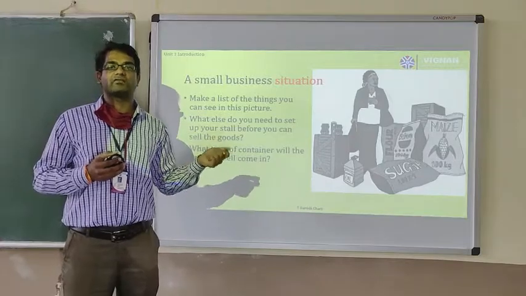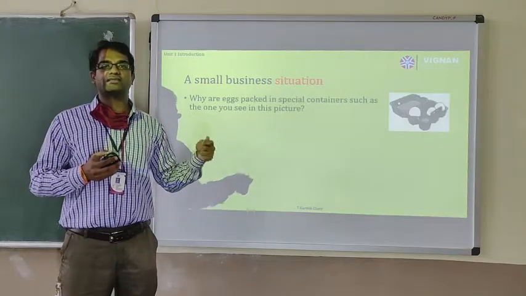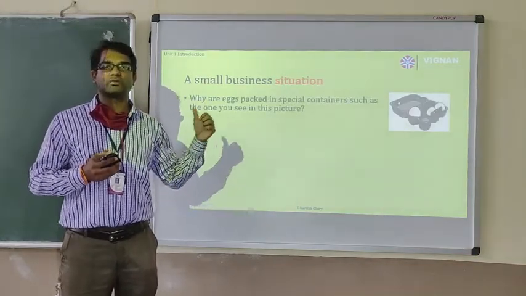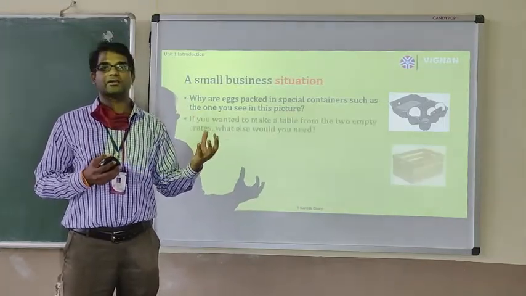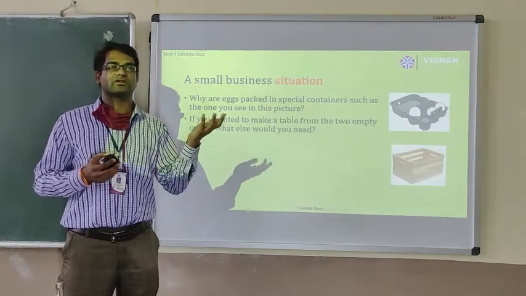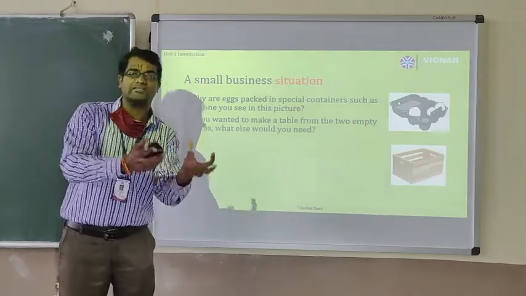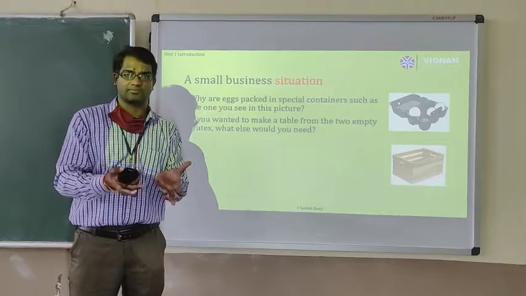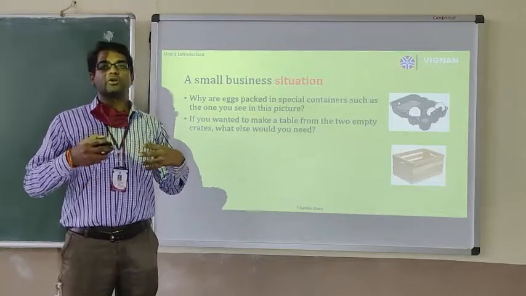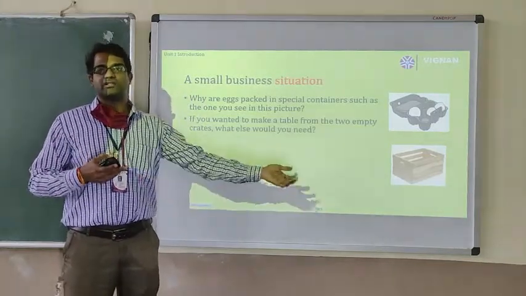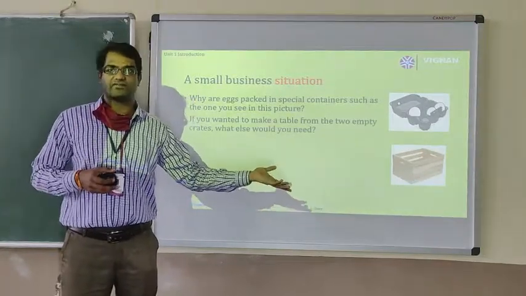What type of container will the eggs you sell come in? Why are eggs packed in special containers such as the one you see in the picture? Why can't we hold our eggs in our hands? You cannot hold your eggs in your hand. The reason is, when you cannot have eggs in your hand, you need to have a certain container to place them in in order to sell the goods. Now that container, which we call an egg placer, is a structure which is used to hold the eggs. So if you want to make a table from two empty crates, the crates as shown in the figure, you can use the crates themselves to make a table in the stall.